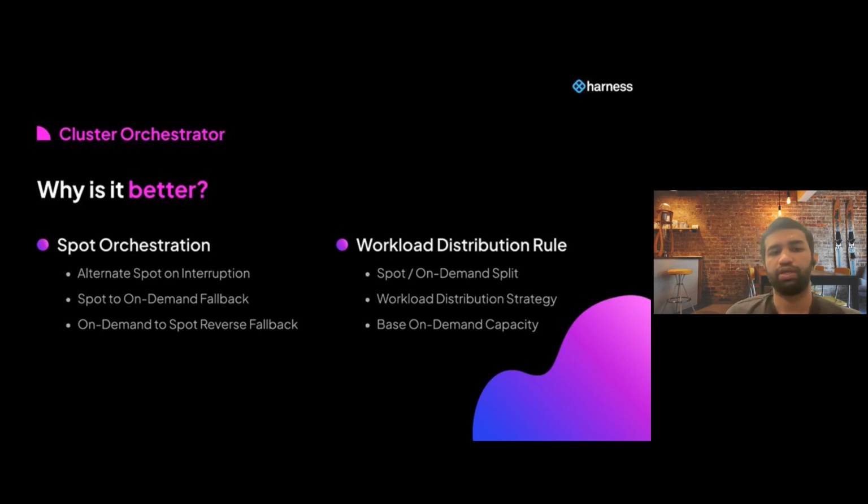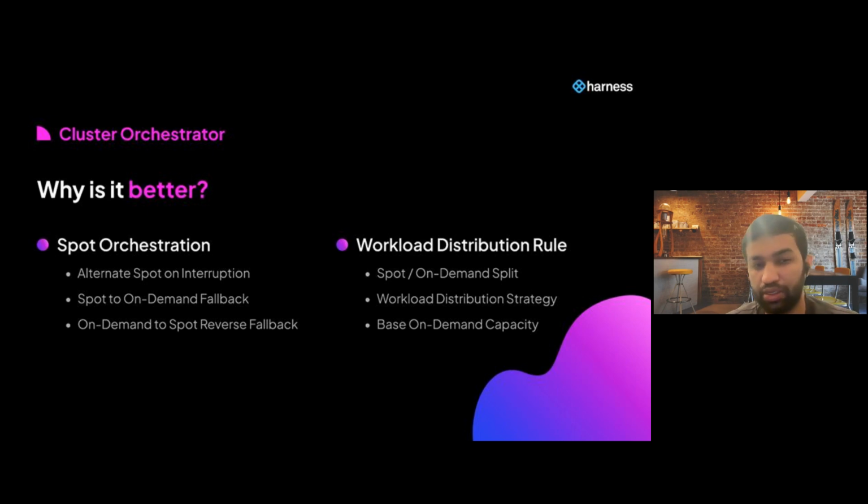The next lever which Harness offers is cluster orchestrator. Cluster orchestrator is nothing but node autoscaling for your EKS cluster. The node autoscaler is based on Karpenter. So if you have existing EKS clusters which have Karpenter, we just use those packages and make it robust by adding a few flavors of our own.